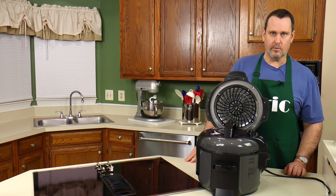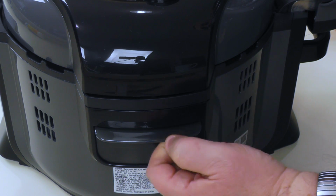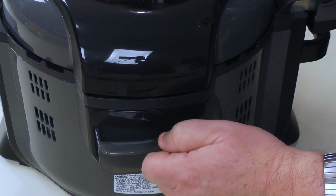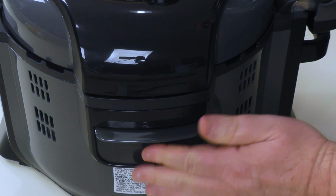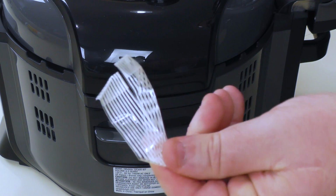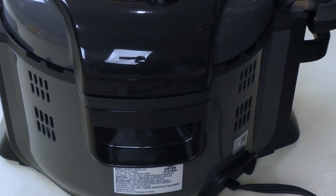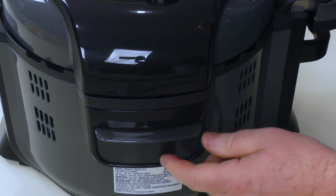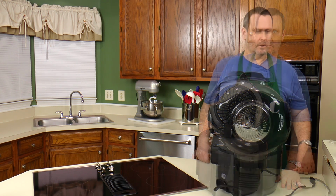The one thing I want to point out real quick, in case you're not aware, is this little guy on the side. This is like a condensate catcher. Whenever you're venting and you've got moisture going, it's going to get caught in this little guy. By default, they put a lot of tape on it, but you really need to make sure it's there. So you can take it off, wash it, and put it back in place. Just make sure he's always in place, or else you might find some water all over your counter.